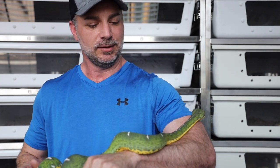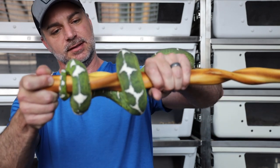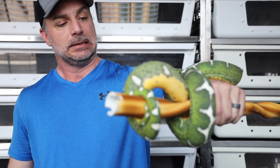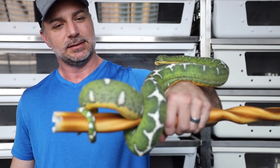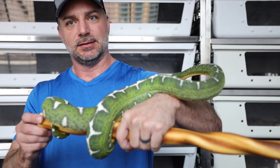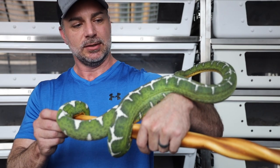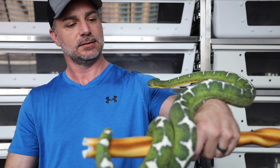Her and the male I have are both puppy-dog tame, just like this. She's probably as thick and as big as my three-year-old Surinames. This is my first Amazon Basins I've raised up — I got these from Ed Marino when they were about six months old; they were both still red. This has been a dream snake my entire life. If I had to get rid of my entire collection tomorrow, I would keep the pair of Amazon Basins for sure. They're just an amazing species.